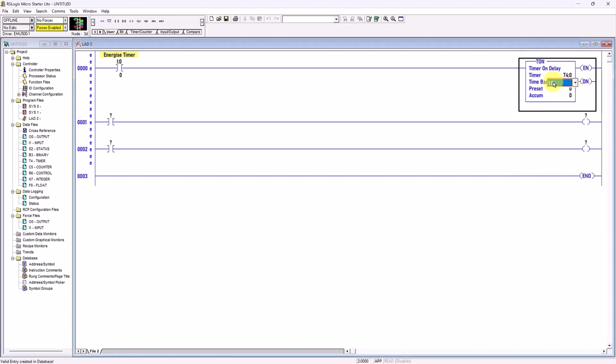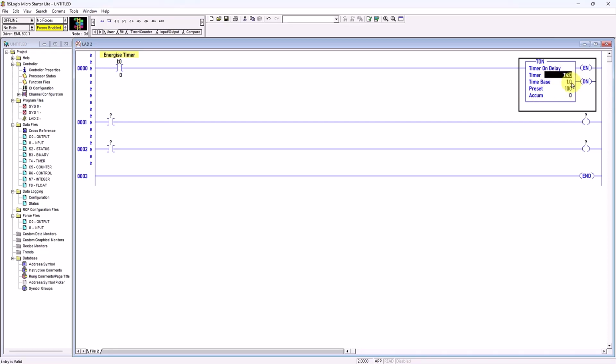Timer base is just a multiplier. You can use 1.0, 0.01, 0.001. Let's say I use 1.0 here. Preset is the timing that you want to set. Let's say I will set maybe 100 just for example.